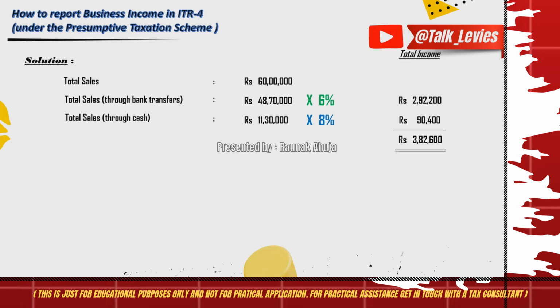Now let's move to the income tax utility, that is the income tax return filing utility, which is the offline utility. Now viewers, I've already installed that utility on my desktop, so I'll be simply clicking on the shortcut icon on my desktop. In case you haven't installed it, we have a separate video for that. Do check out the comment section. The link for that video has been shared in that comment section.